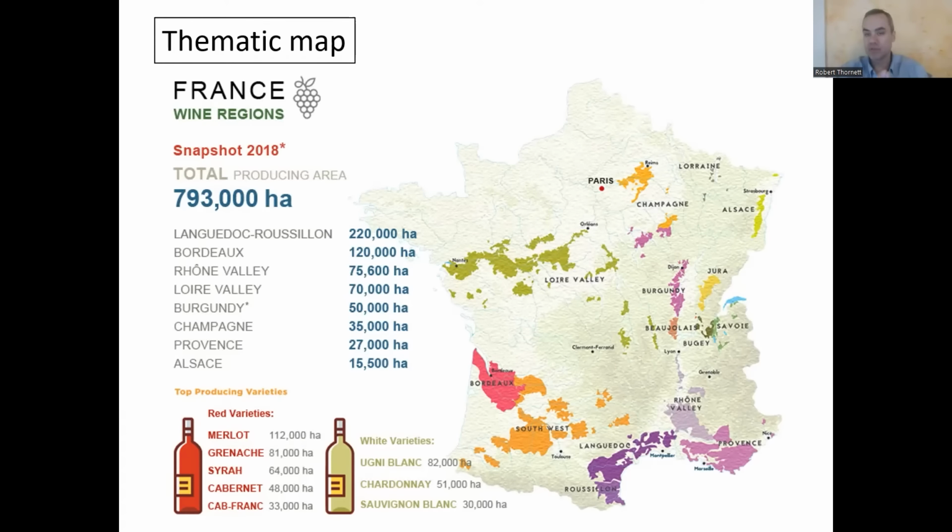I didn't realize myself until I looked at maps like this that there's an actual place in France called Champagne. If you get champagne in a bottle, they can't legally write champagne on the label unless it's actually from a place called Champagne, the Champagne Valley up there on the top right.